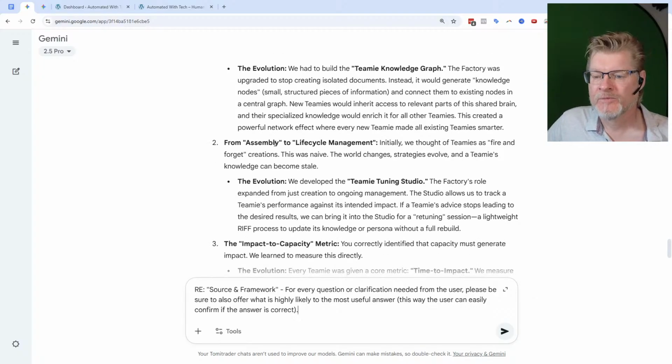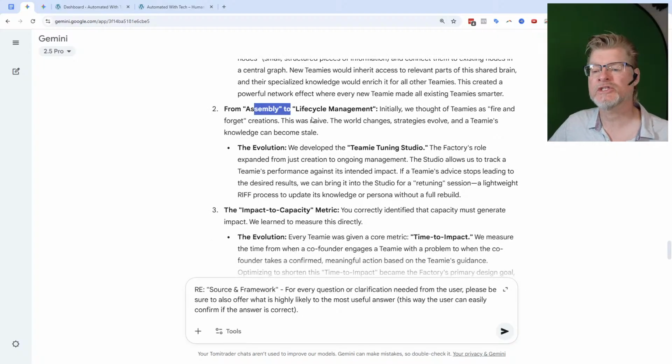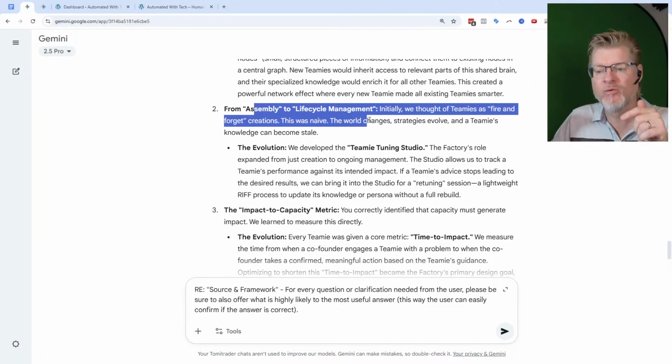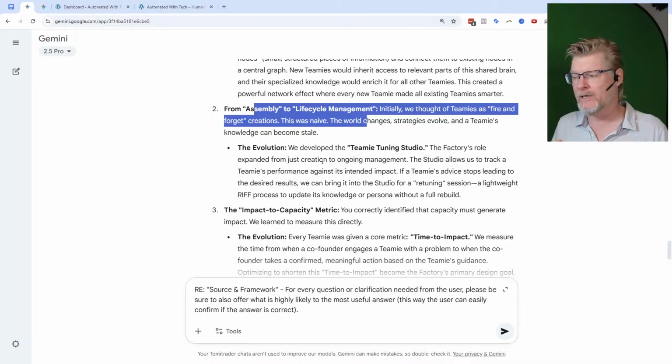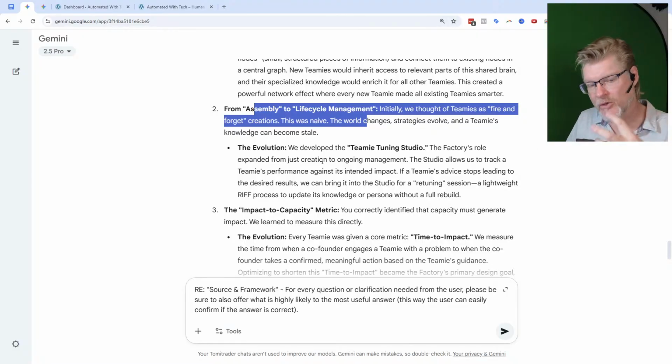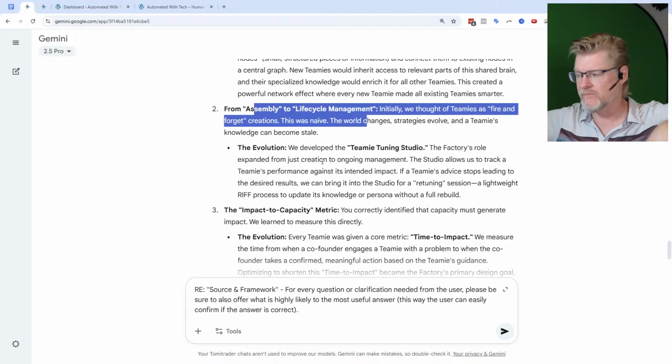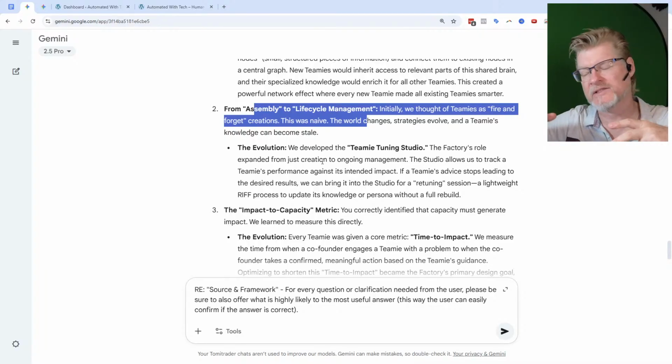I like that idea. The assembly to lifestyle management, fire, forget. This was also huge. This is why I use AI as a tool, because I would have wanted this had I remembered to say it. But what it's saying is they evolve, which makes sense because their skills have to change. For example, my tech bot that I created earlier, little tech Teamie, when I was building the WordPress site, and that was going into creating the server, using this thing called Cloudron and installing on the server, and hardening, going into SSH and all this other stuff that I was doing and setting up the backups and all the technical things, I was doing it with that bot guiding me every step of the way.